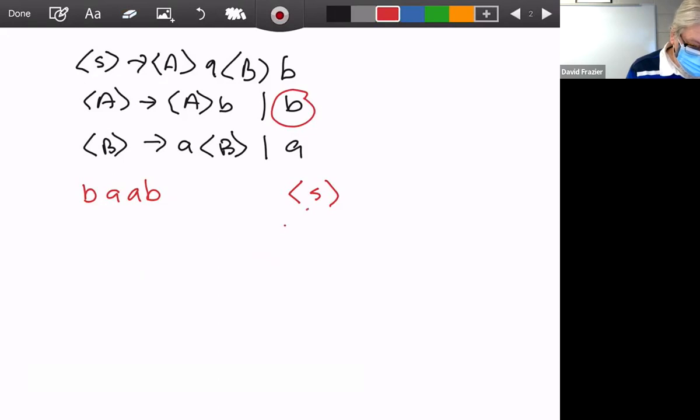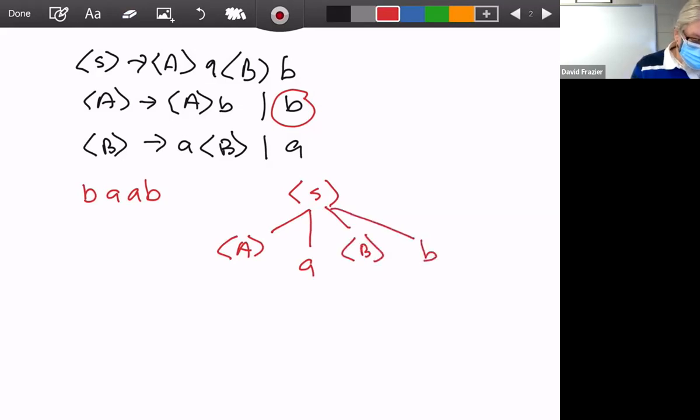I have to go to A. That's an A, it's done. This goes to a B. This goes to a B and it's done. So this A I can take to a B via this rule here.